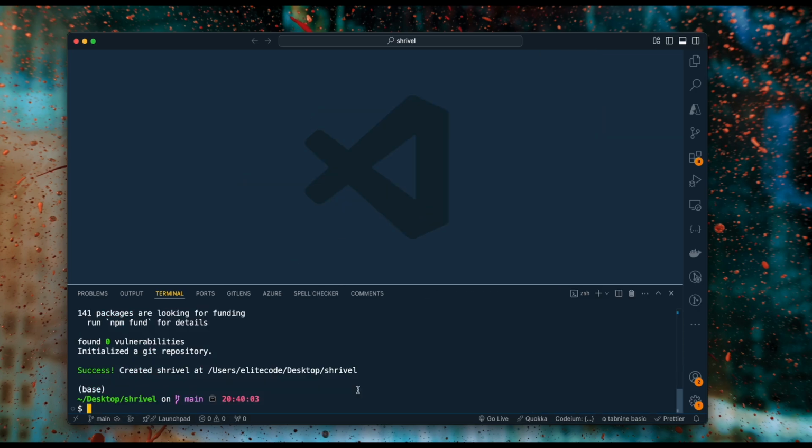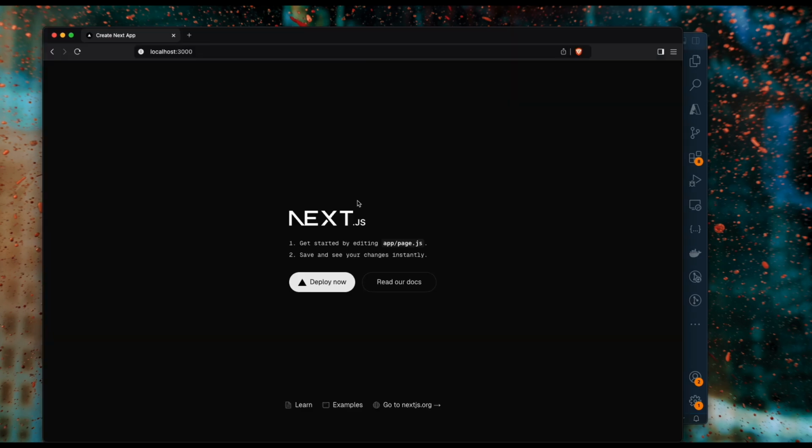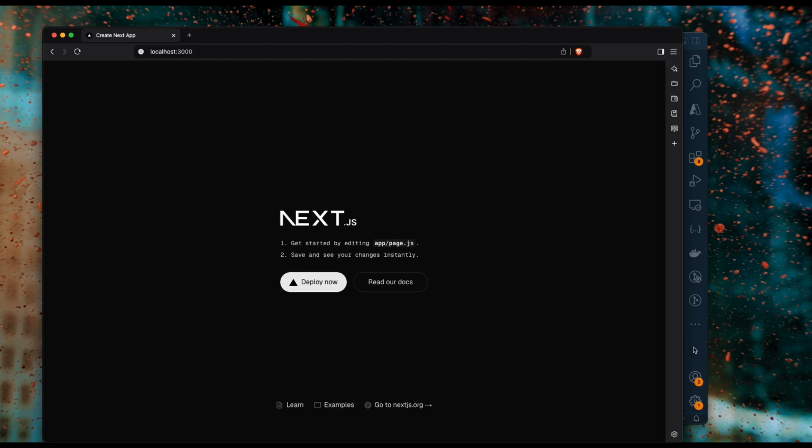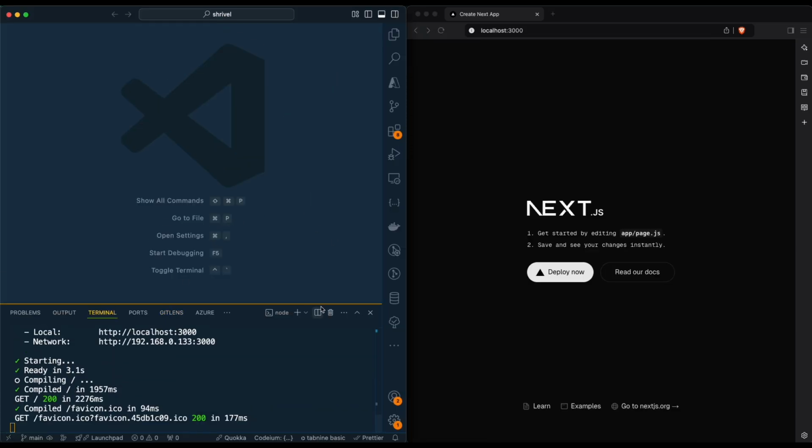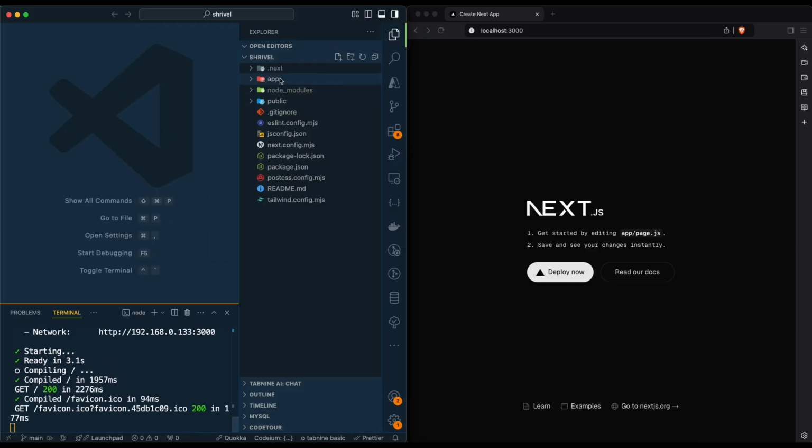Now that our application is up, the first thing we're going to do is test whether it's running. And voila. Now that our application is up and running, we can go ahead to the next steps and start configuring our application. I'll put this on the side and push that on the side. First thing we're going to do is configure our application and move a few things around.